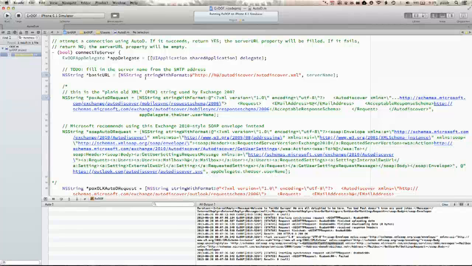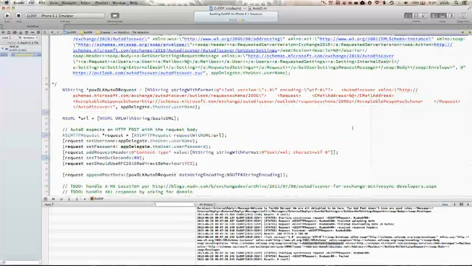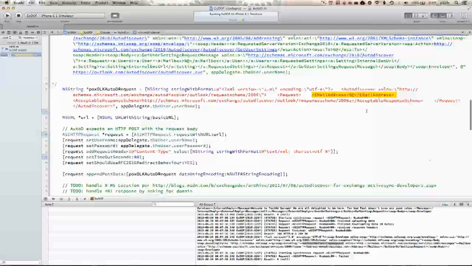What Microsoft recommends that you do in Exchange 2010 and later is to use a SOAP-style interaction instead. So that's what we've done here. Okay, we build this block of XML that includes the email address that we want to do auto-discover for.